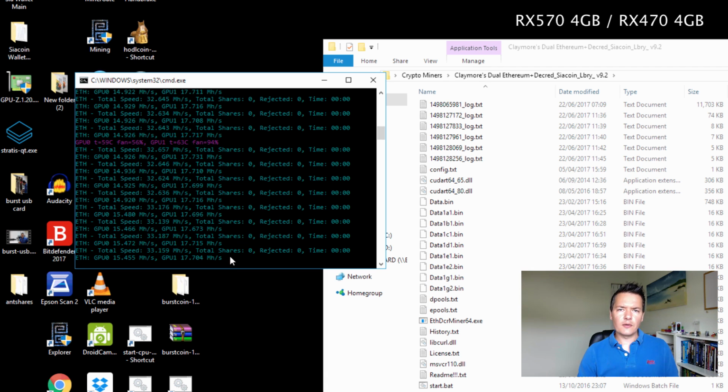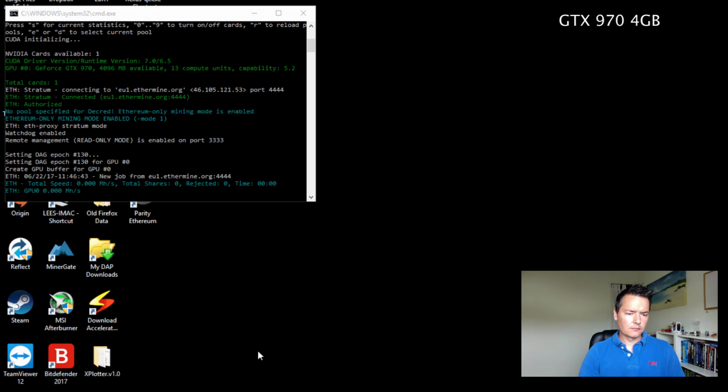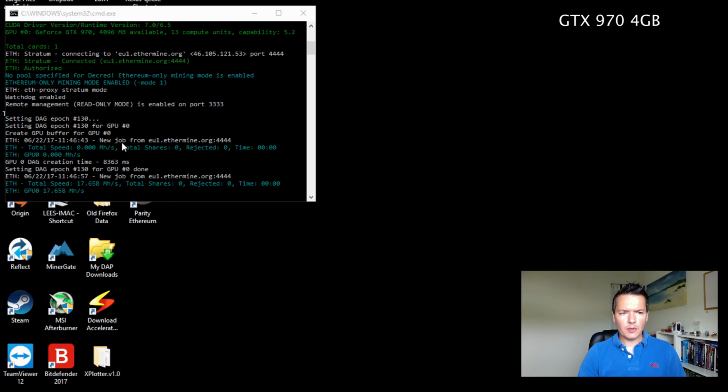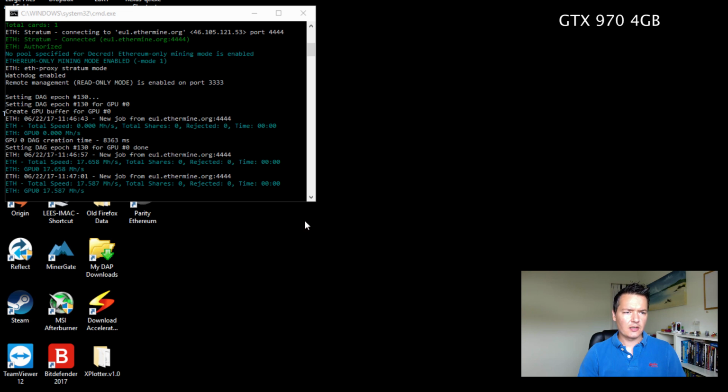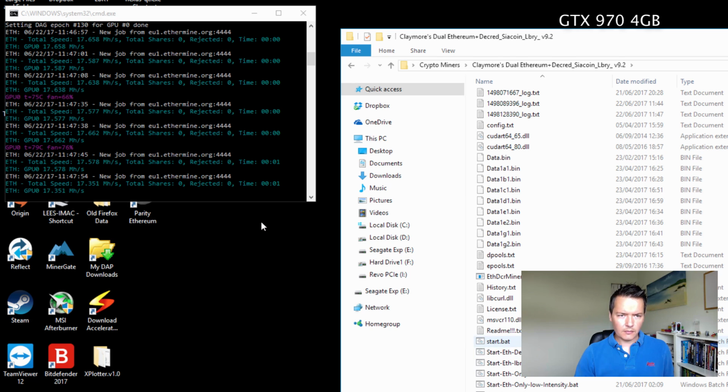So, okay, what I'm going to do now is test it on my GTX 970 and see whether we get the same kind of degradation in performance over time. Okay, so on this machine, it's the one actually next to me, and it's a GTX 970 4GB. So it's actually mining in CUDA mode. And I'll just show you the typical performance. Normally it's around about 18 mega hashes, so I'll let that just pick up slightly. Okay, so that's running. So at the stock levels, how I normally run it, we're getting 17.5 mega hashes. So that's the current benchmark at today's settings.